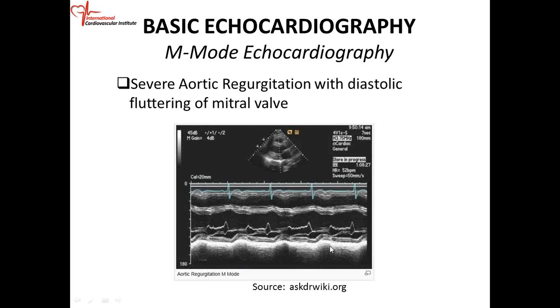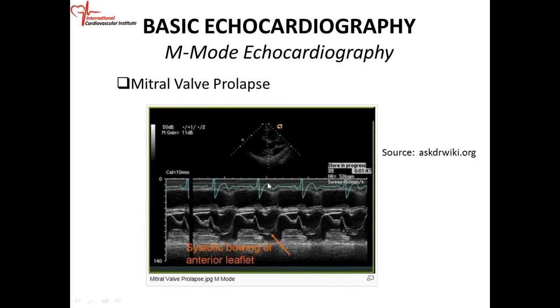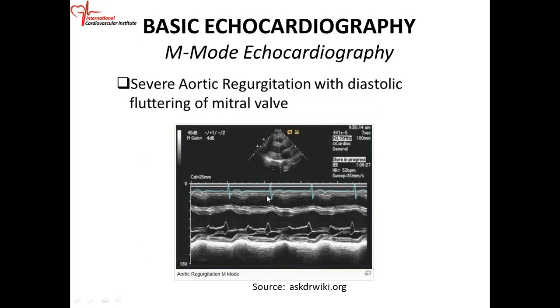Okay. There's a number of pathologies right here, but when they ask this question, they're just going to ask you one of the pathologies. For your exam, probably one of the pathologies. They're not going to ask you all of them. What I want you to look at is the anterior leaflet. It's a little bit wavy right there. It's a little wavy right there. And you can see, so what we call this is fluttering of the anterior mitral leaflet.